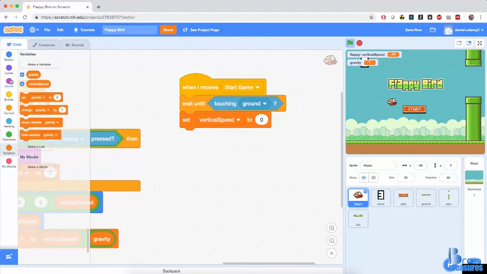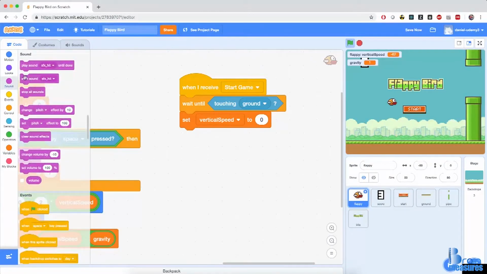Then I'm going to make that punch sound. So I'm going to go to sound and I'm going to start sound SFX_hit. All right. And then I'm going to make Flappy fade out. And you know how we make a sprite fade out. Over a number of repetitions, we increase the transparency effect for that sprite.